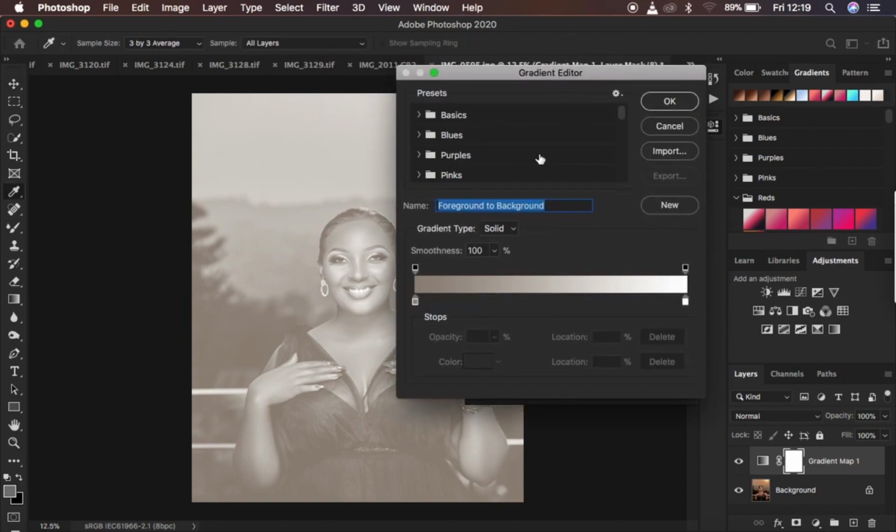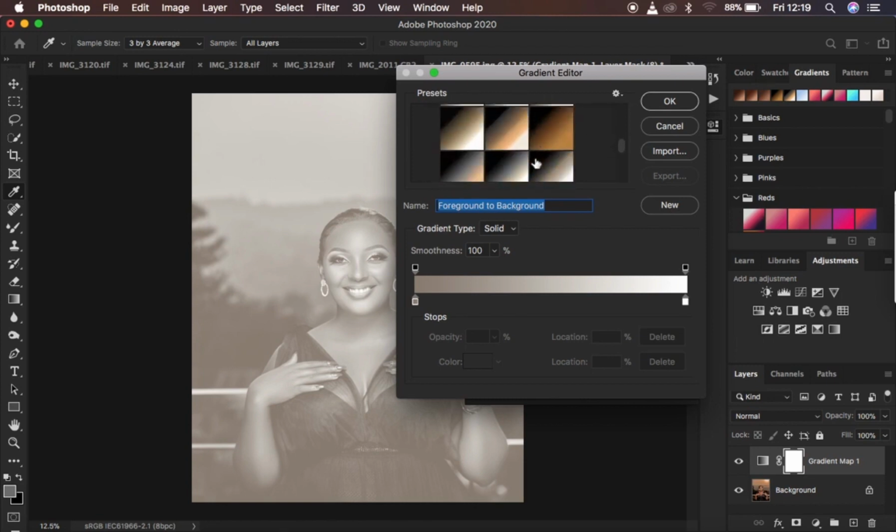Under this, we're just going to scroll all the way down. You can see that now we have legacy gradients, and still when you scroll through you can't see the photographic toning option. So I'm going to click on this drop down icon and scroll through now, and you can see that we have photographic toning. Click on photographic toning, and you can see that we have different options or filters right here.